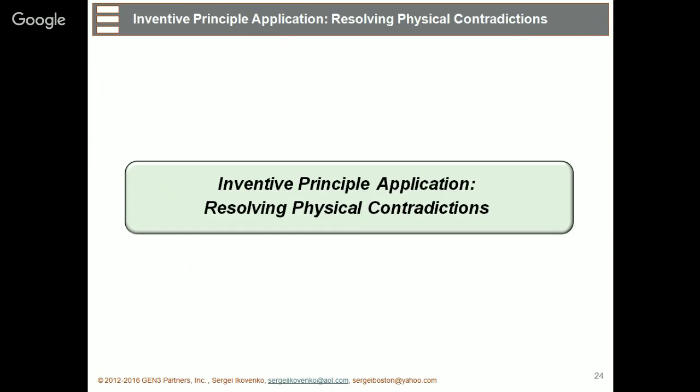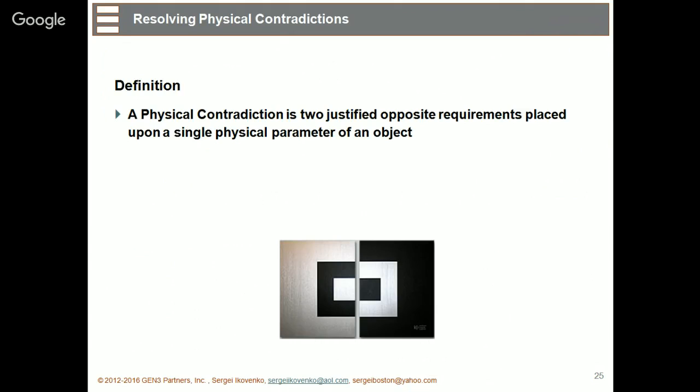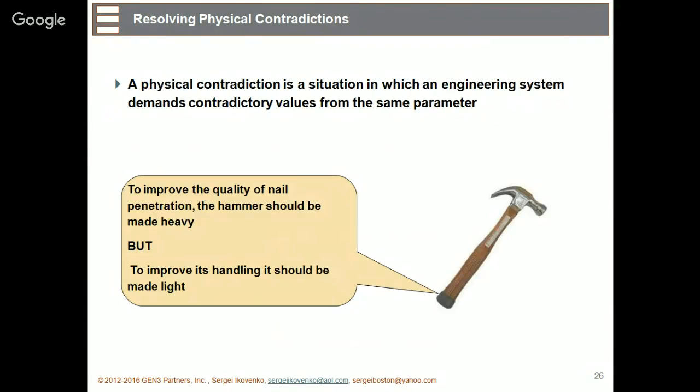That is why the authorship of methods of resolving physical contradictions, or satisfying them or bypassing them, still belongs to Altshuller. Physical contradictions, for those who don't know, are when we have two opposite contradictory, justified demands placed upon one object. Something should be thick and thin for a reason, something should be transparent and opaque for a reason, something should be big and small. So those models of the problem as a physical contradiction sound like a miracle.